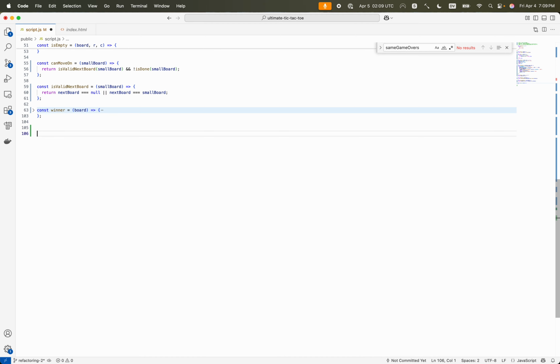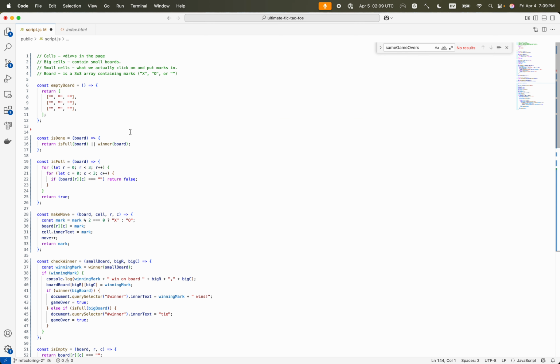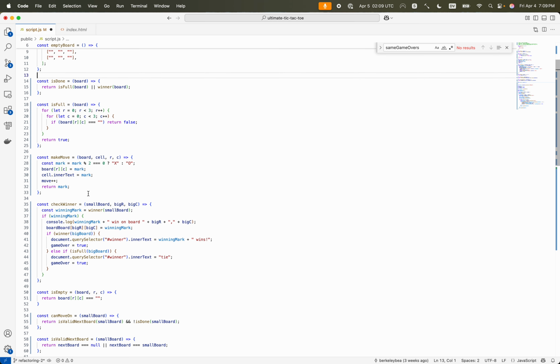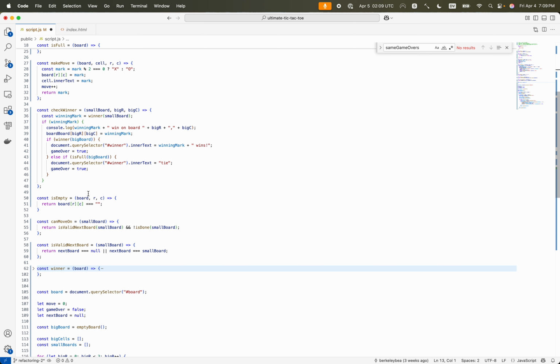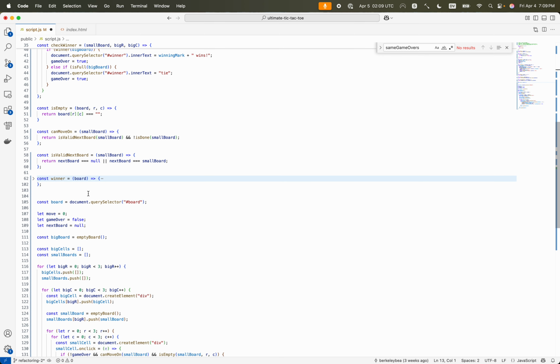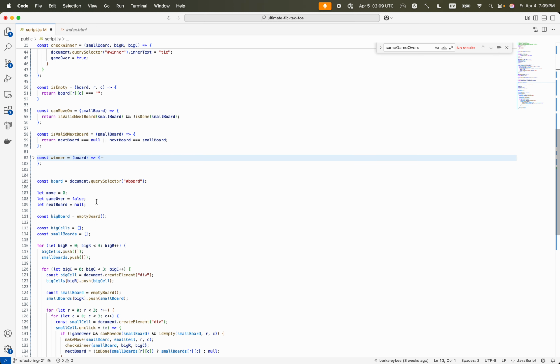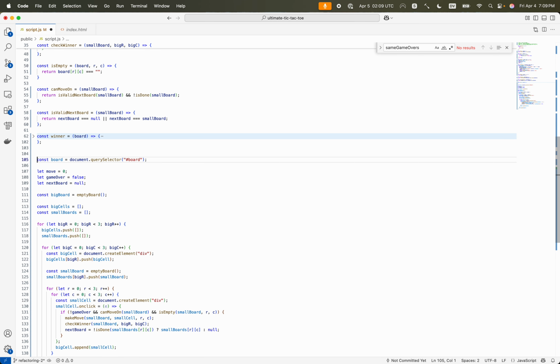I'm going to put that down here because this is where the code really begins. So all of the function definitions come first, including all these relatively little functions that we wrote along the way. Winner could be tightened up, but that's not the point of this video. And then we get into it.